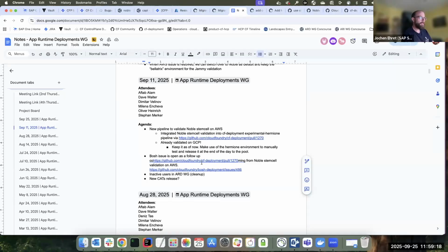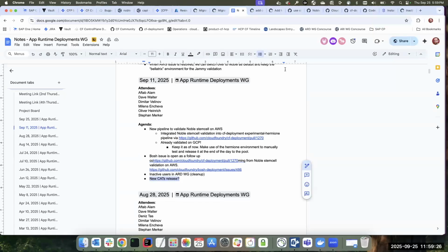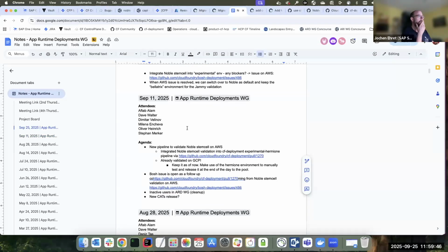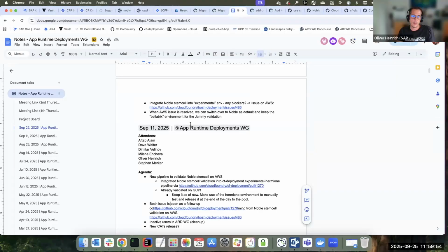Good. Here's the Bosch issue. Okay. Cats release. I think Aftab, you took care of that, right? Dave did it, and it was only the tag that was missing, so it's already done. Okay, good. So we plan to have it every month, monthly, and the majority of the time it just bumps some fixes, maintenance stuff. As Jochen said, we have here also a regular backlog item where we check for the cats release and the dependabot merges as regular community work. Okay, cool.